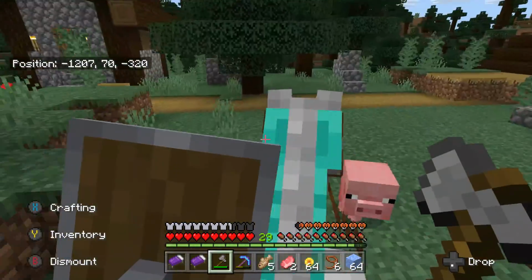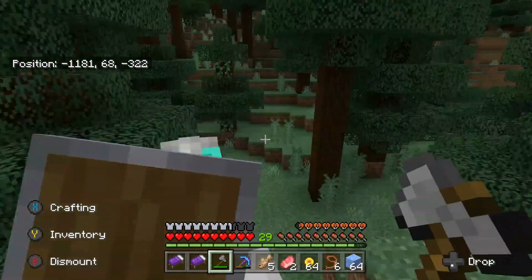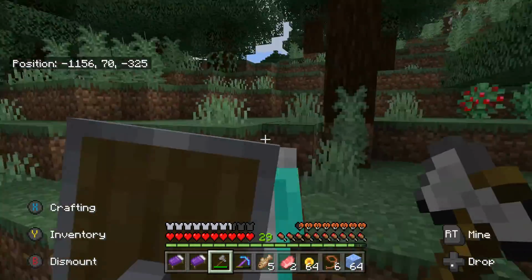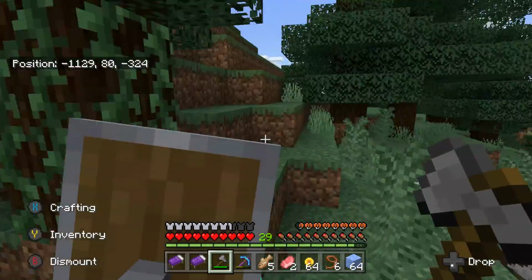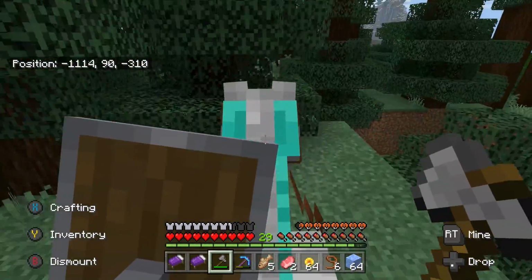And you know what, guys? Me and Emo, we're going to head home and we're going to search for a dog on the way. And if we find a dog, then we'll show you. But for now, I'll see you guys when we're home.